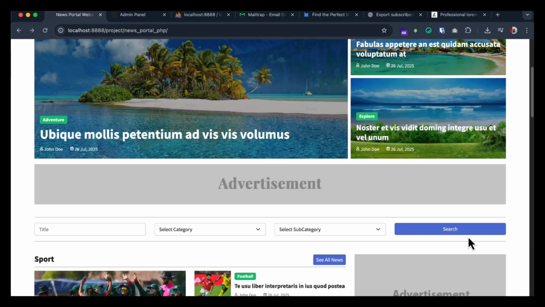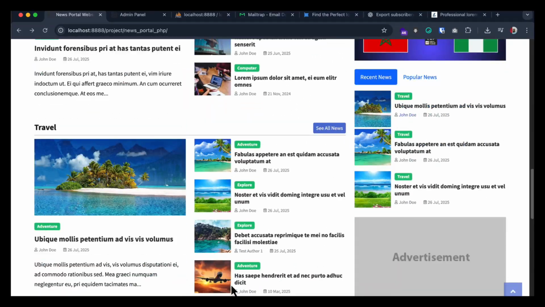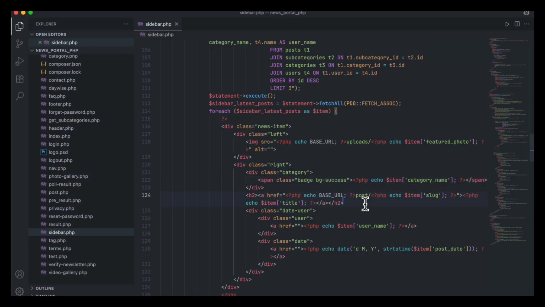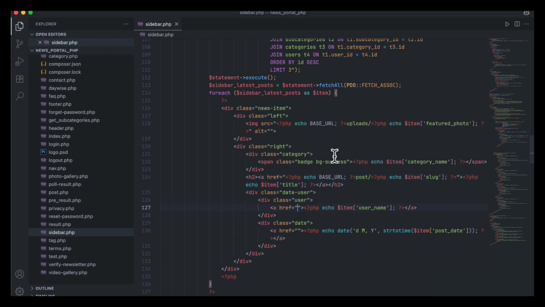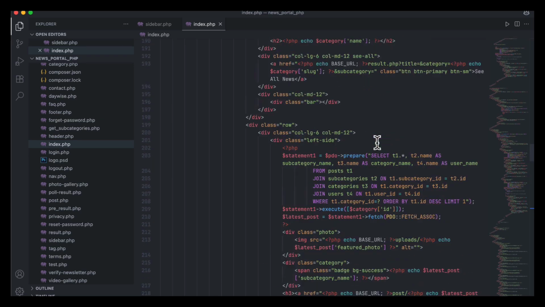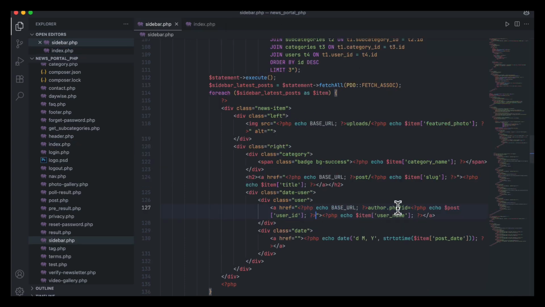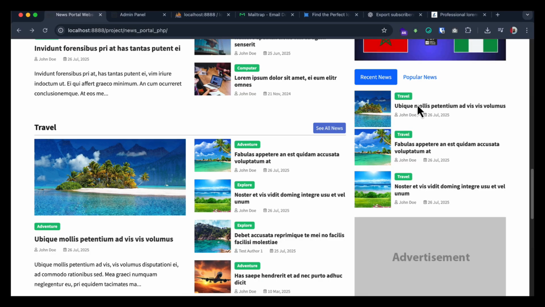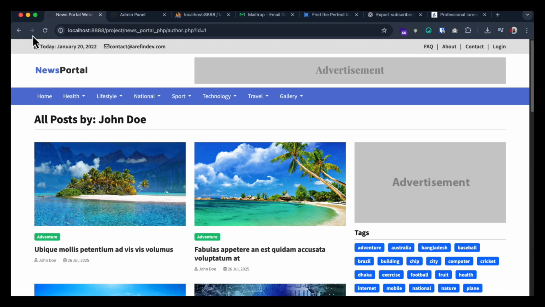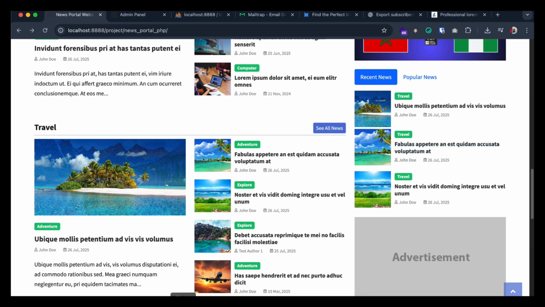Okay, so the slug is working here, and here you will see that there is an author. So how can I do that? In the index.php I am going to check post by author. So here you see when you are going to show a post, I am going to copy this from here, paste it here, author.php question id equal to post of user id. Each post has a user id, so this is okay. So now if I refresh, and if I click on any author, it is taking me to the author page. So here the link is correct.